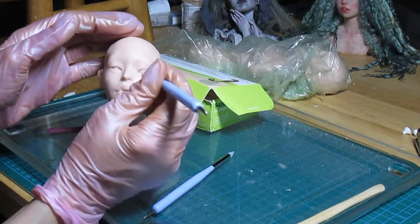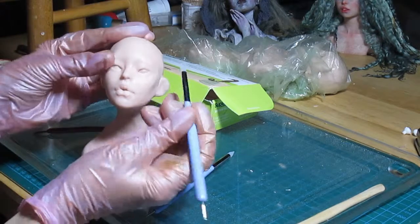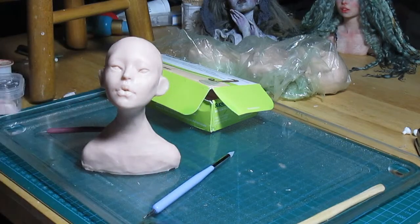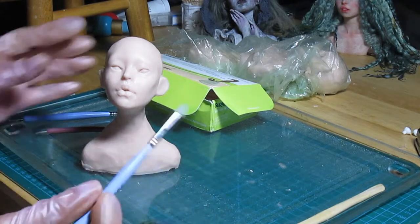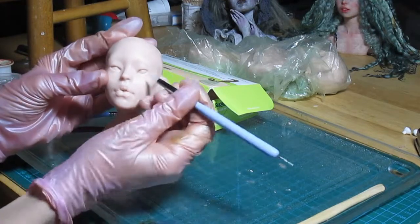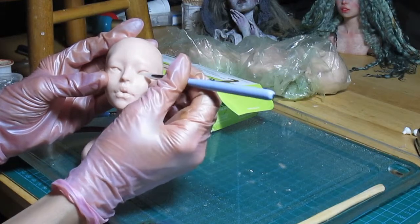I gave her eyes quite a bit of slant this time, an upward slant. Sometimes I choose an upward slant, sometimes I choose a downward slant. And of course she doesn't have eyelids yet. Depending on what kind of race I want to indicate for her, she would have different kinds of eyelids, race and age.